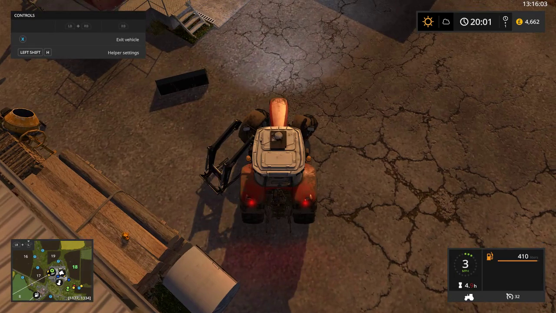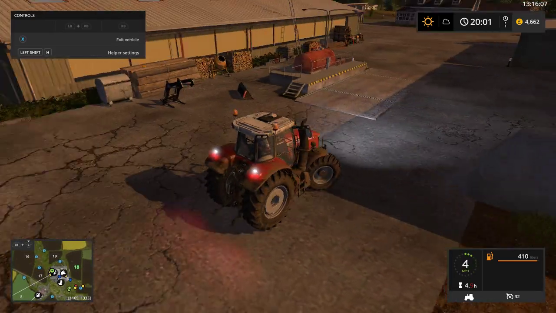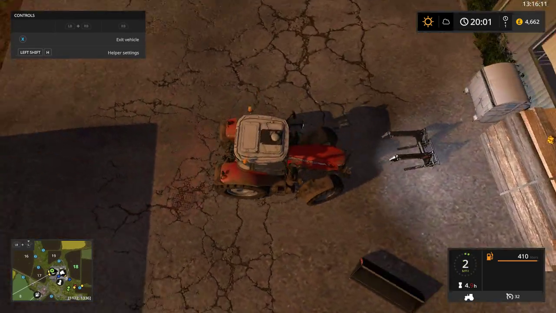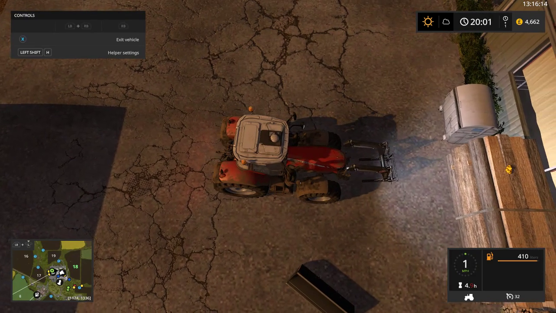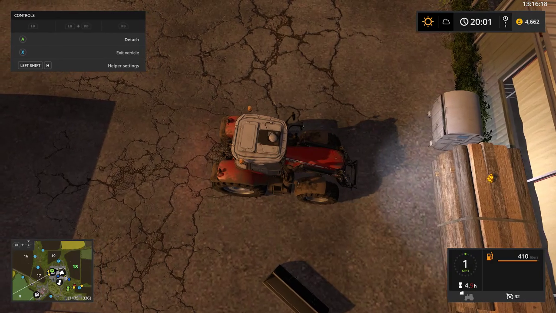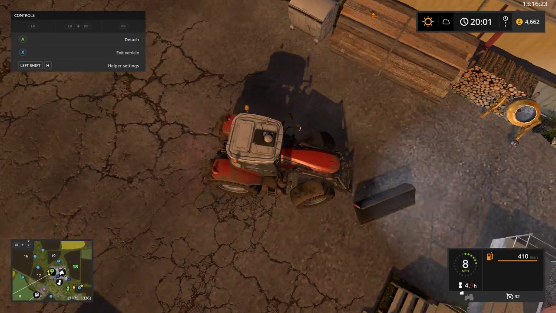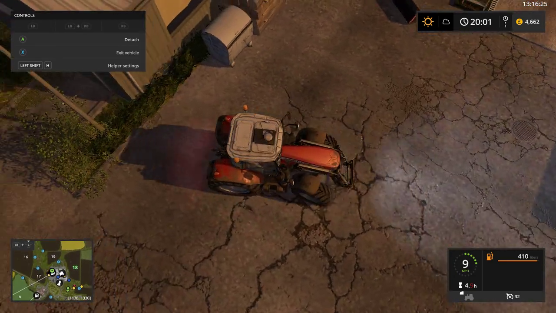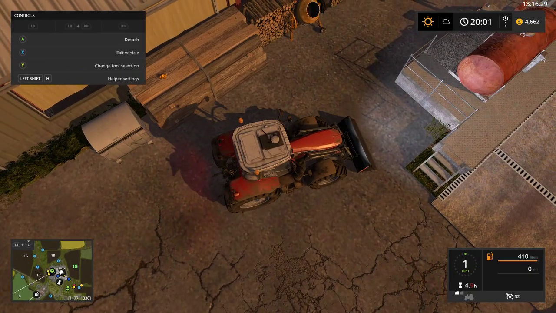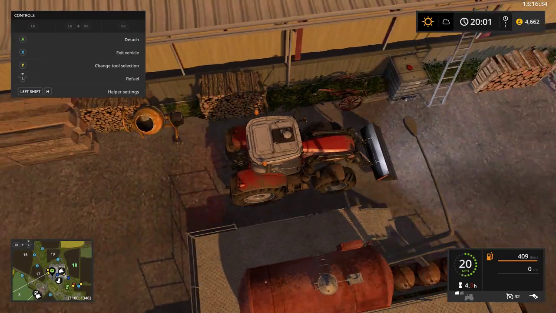There we go. Stay there, don't spin anymore. There we go. Wow. Try and get that on one there. There we go. There we are. Finally. That shovel. Gonna have a look at what we can do with this tiny shovel.